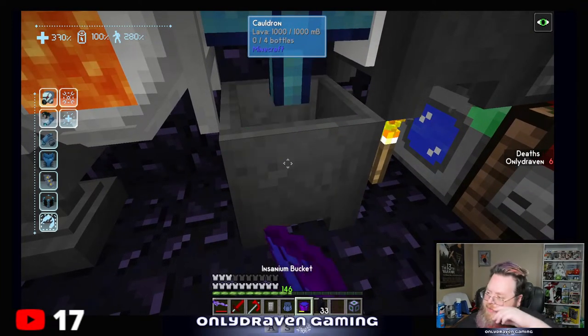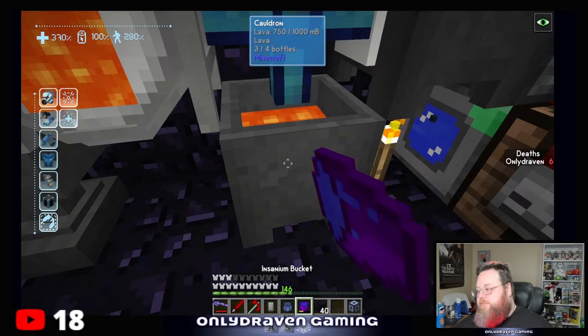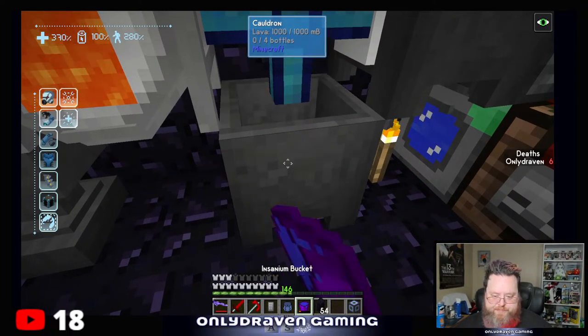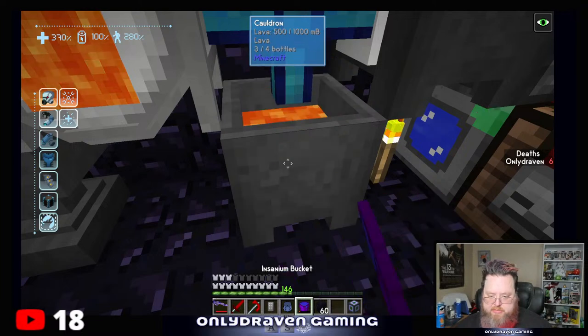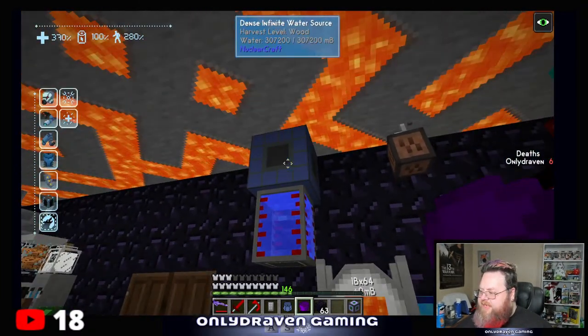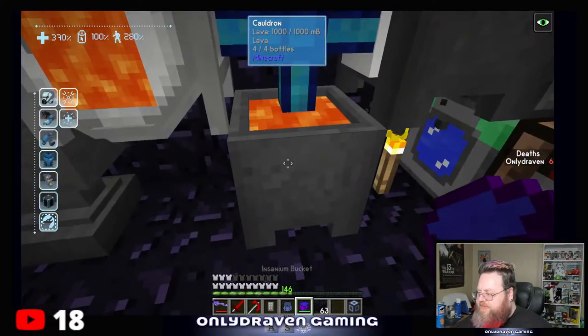Yes, sir. Yeah, I put that in there because I didn't have any room in my inventory to put the backpack. But thank you. Or the weapons from the April update. 63. I don't know why it says the bucket holds 64. I never get more than 63 in it.